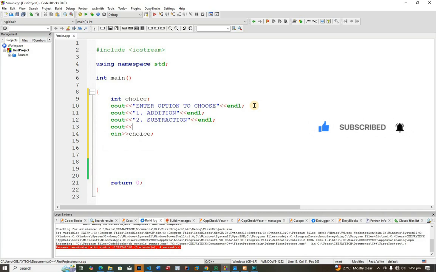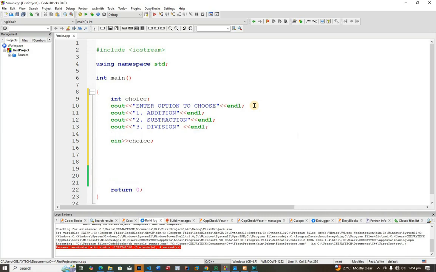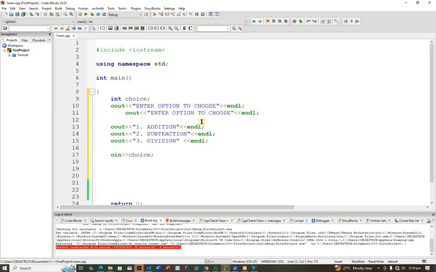So you have addition, subtraction, and we're going to add division. This is what we are going to do, in a situation whereby you are not supposed to only perform a certain function, you are actually given various options to choose from.